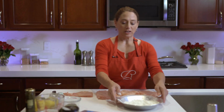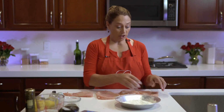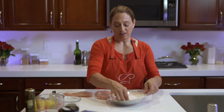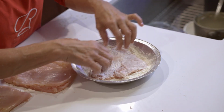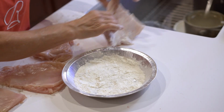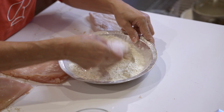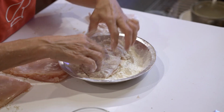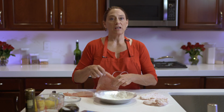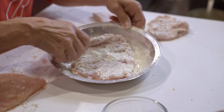Okay, so we've got our simple breading done and we've got our chicken pounded. So we're going to go ahead and just dredge it in the flour. That's a fancy way of saying just taking it for a dip. So we're going to get these dipped and you're going to shake off any extra. This one's good to go. Let's get the rest dredged. You can do this with a fork if you don't want to get your hands dirty, but what fun's cooking if you can't get a little dirty, right?